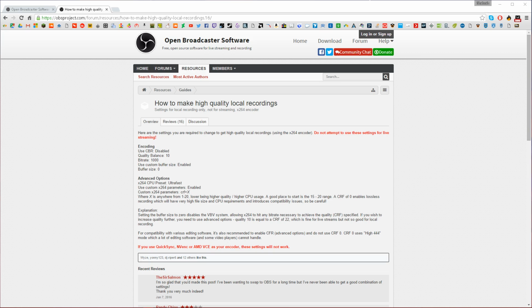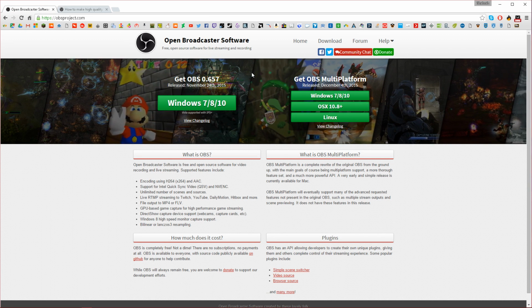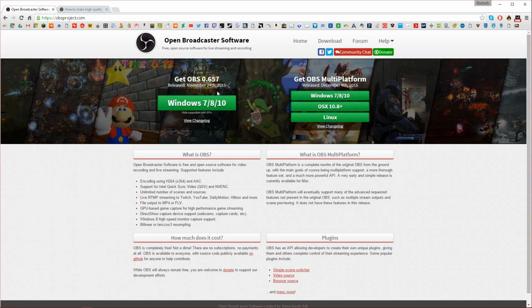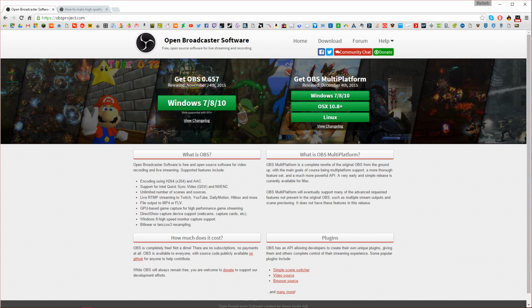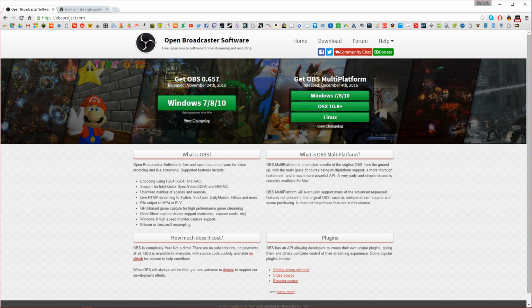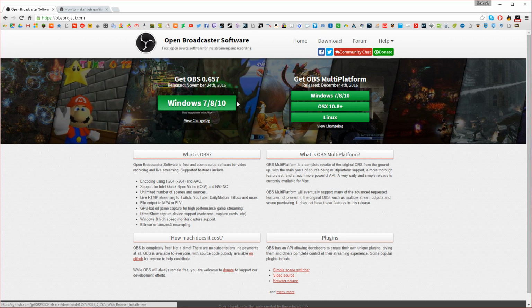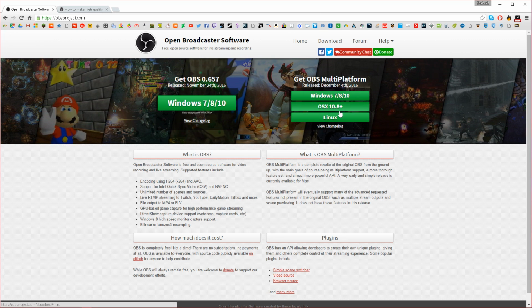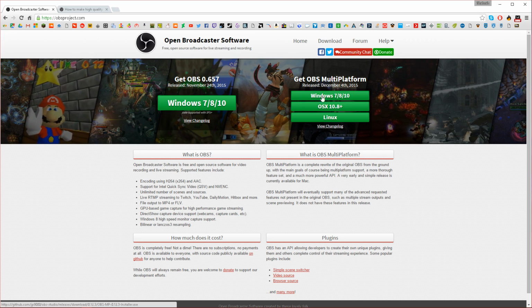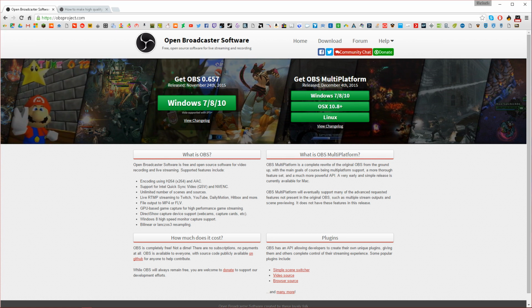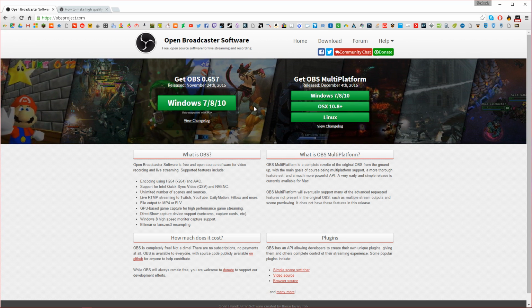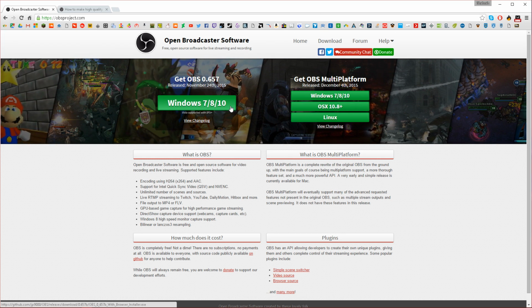Now as you can see on the page here we've got Open Broadcast Software. You want to go down to their website and download it. This is what it looks like. You want to get the latest version, so this one, 0.657, for Windows. If you're not running Windows, get this one or this one, whichever it is. So yeah, I'm going to leave this bit up to you. Once you get it, download it, install it, should be good to go.